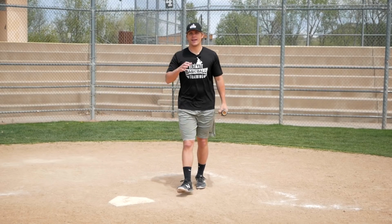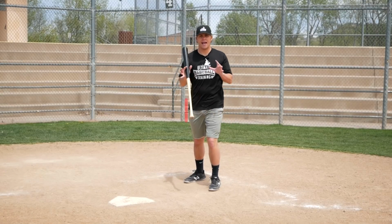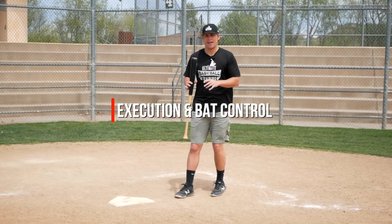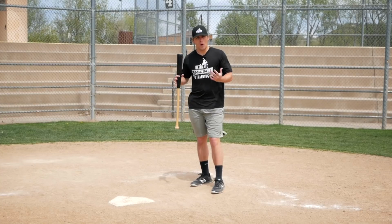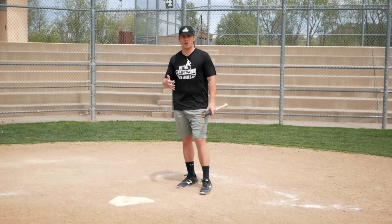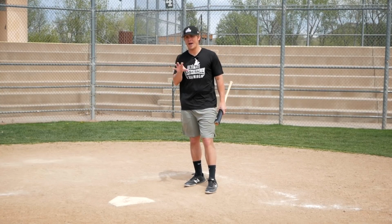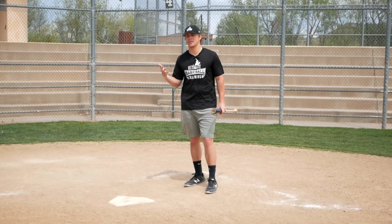All right, so the first thing that every single hitter out there needs to focus on during batting practice is execution and bat control. Now, this is going to vary depending on the way that your coach likes to do things, but a lot of the times in batting practice, you're going to have 3 or 4 rounds usually. And then typically your first round of batting practice is going to be more or less an execution round.